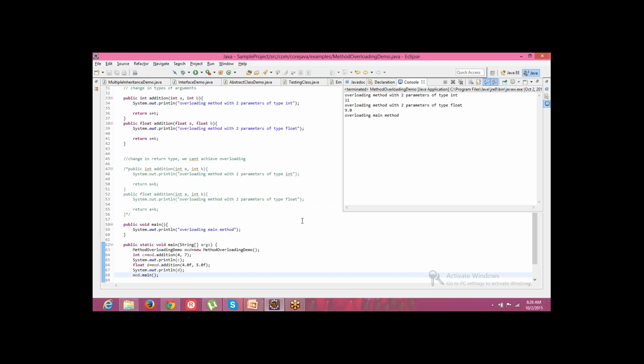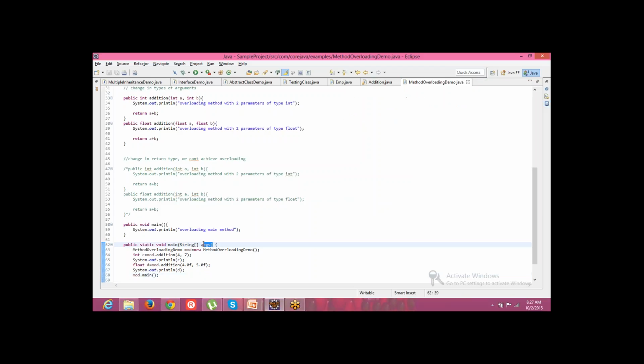Yes. Then is there any confusion to the JVM? No. The reason is, first it goes and checks for the exact syntax of the main method. Even if you change anything, like if you remove public, let's remove public.